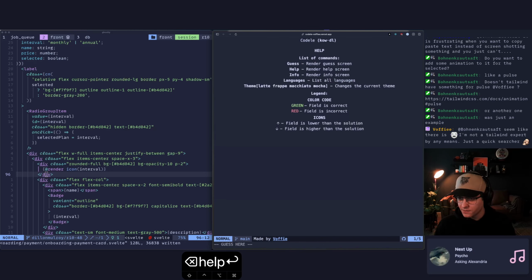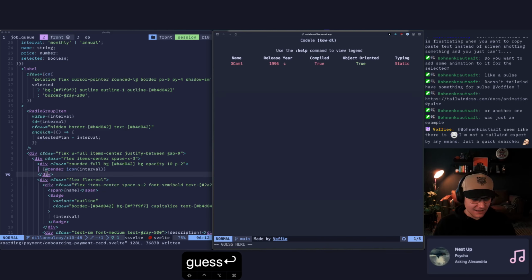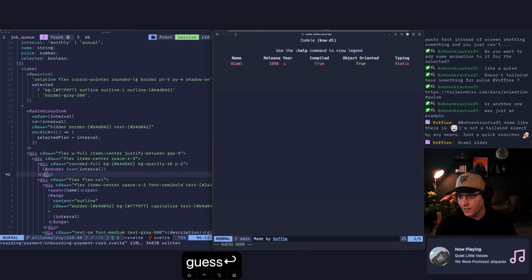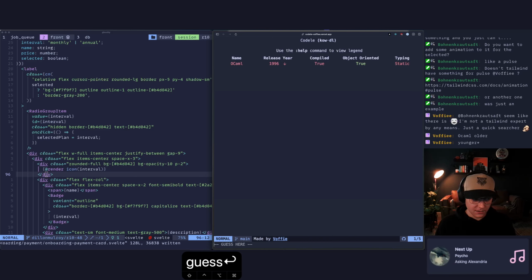Field is higher than the solution. God damn it, this confuses me every time, Vafi. O'Camel is older. Okay. Or O'Camel is younger. So it's an older language. So an older language than O'Camel.